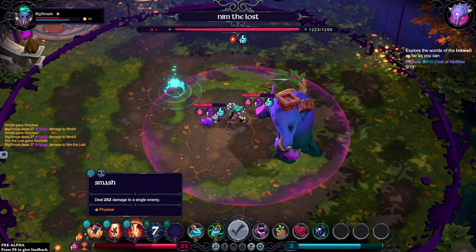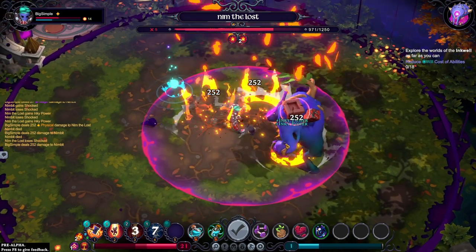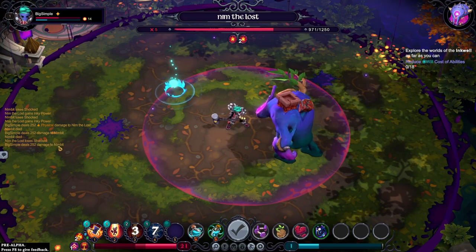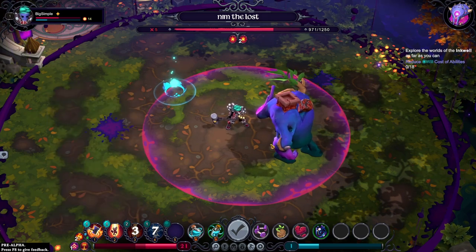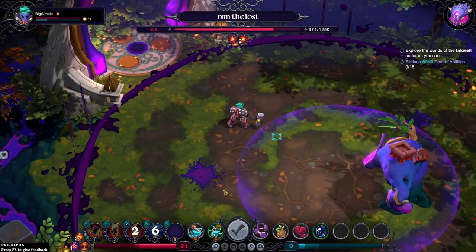So if I do, did I shock them all? Okay. Amazing. I wish I could undo all of that. That was so silly. I really wish I could undo all of that, because I could have done my shattering bonk first, and this guy would have received 50% more damage. Let me see if I can get out of their attack range at the very least.